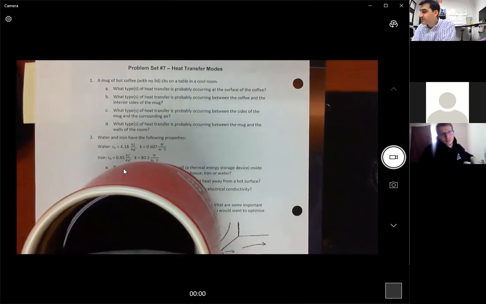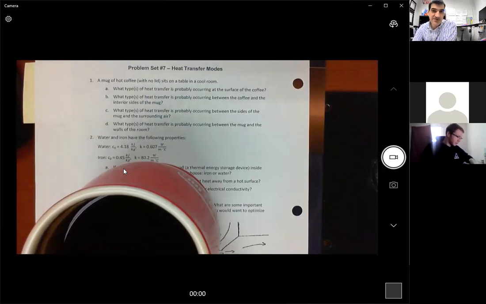I used to add a bunch of sugar to my coffee in the mornings, but I've gotten away from that. So added sugar is not good for you. There are debates about whether coffee itself is good for you or not. But anyway, I thought maybe I should get away from added sugar. So anyway, I don't stir it very much anymore. But if I did, that would be forced convection.